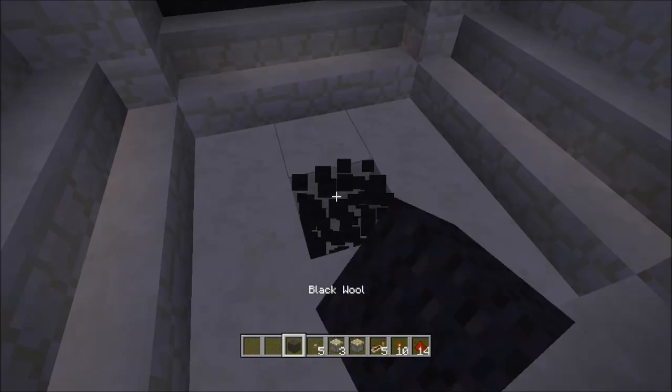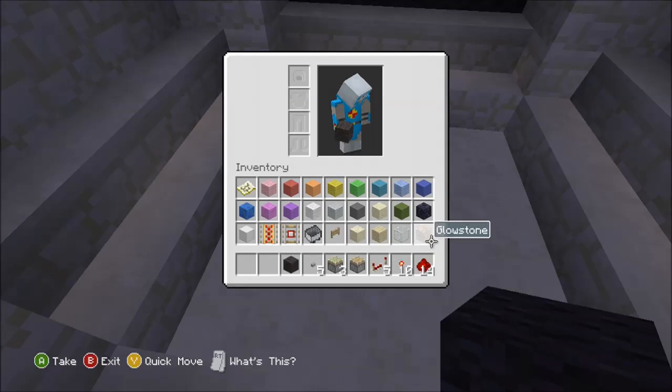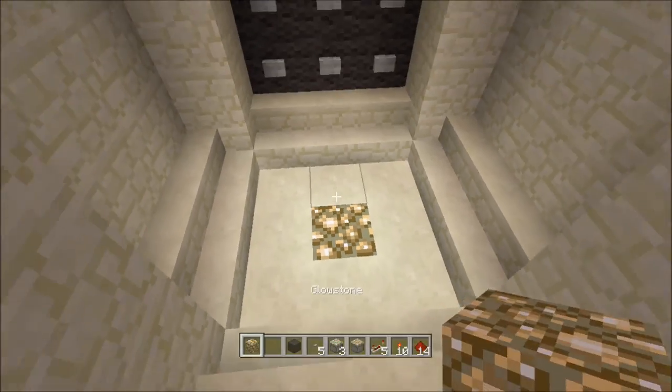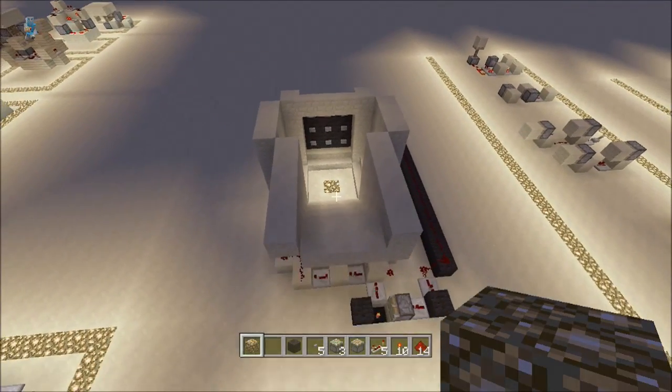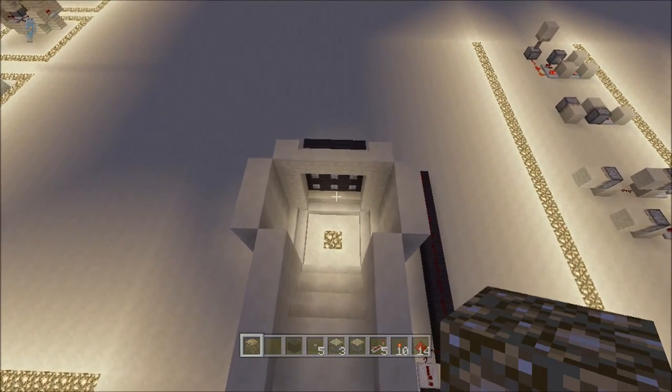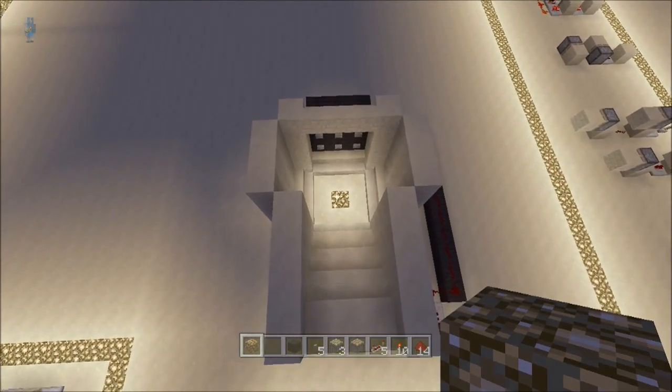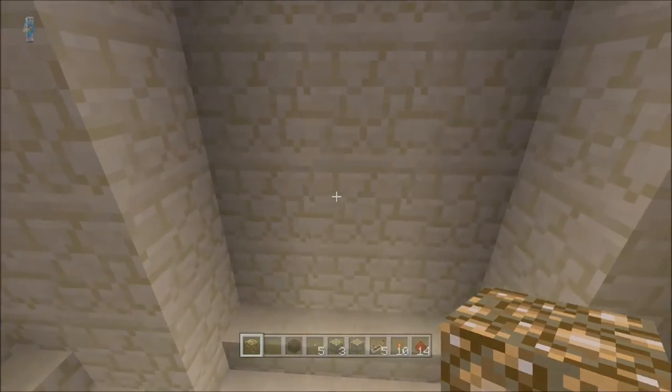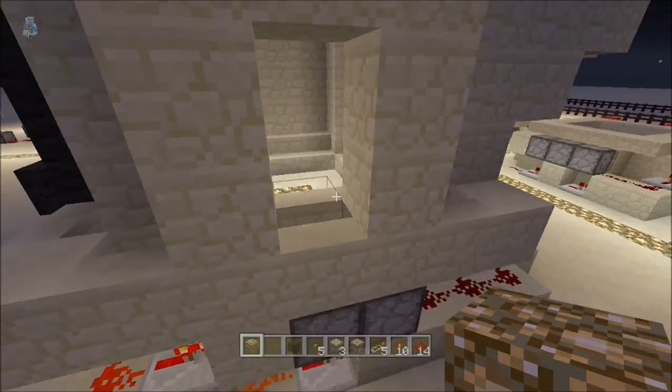So, really cool. You could even go so far as to camouflage it with glowstone. You know? Because they ain't gonna know. And that's the whole point, is a 3x3 is very, you know, nobody ever uses it. So if you're entering the right combo, this opens up and then you walk through.